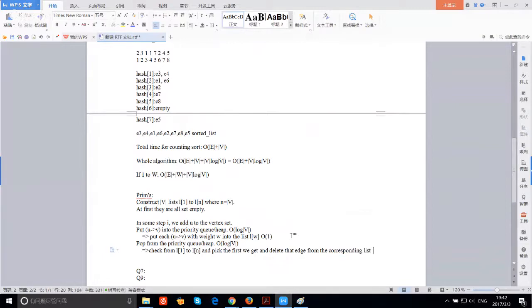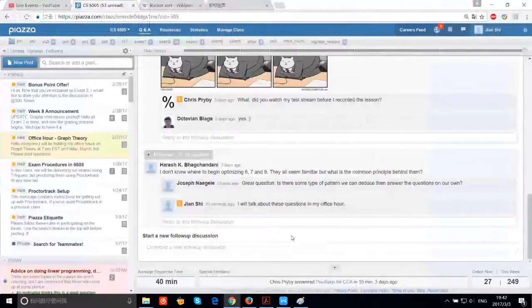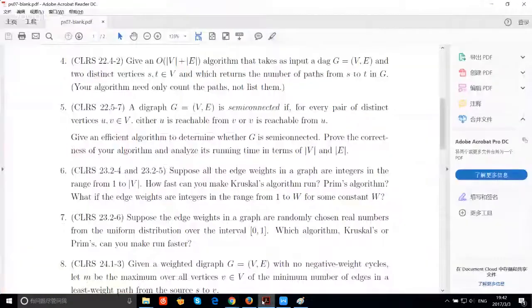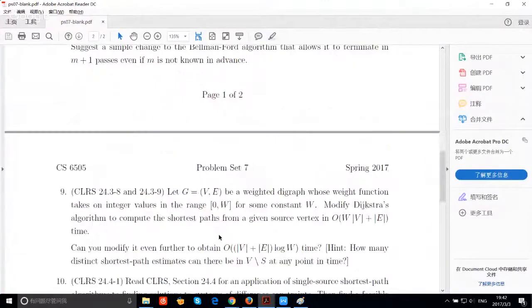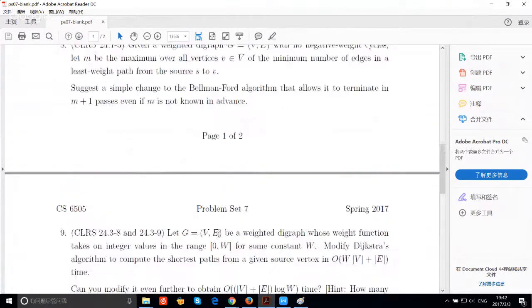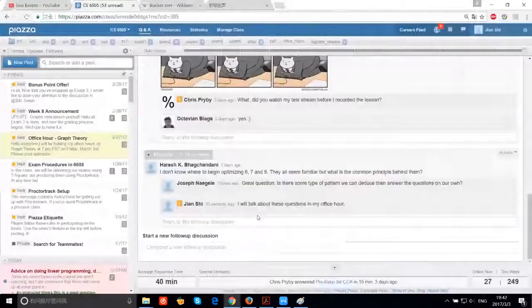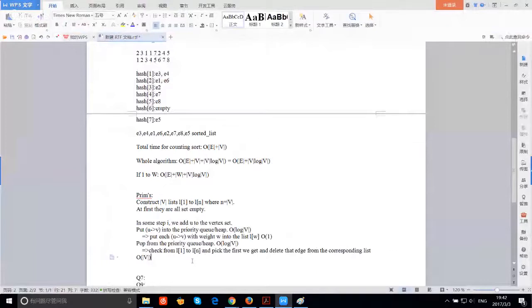So for this one, it can be O(V). The total time of this will be O(V), and we will add n vertices to the vertex set.